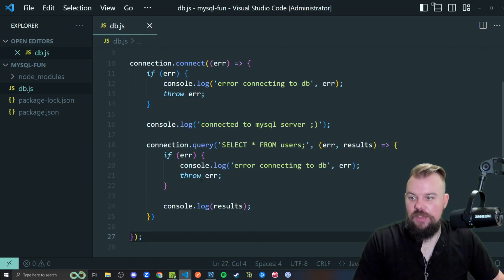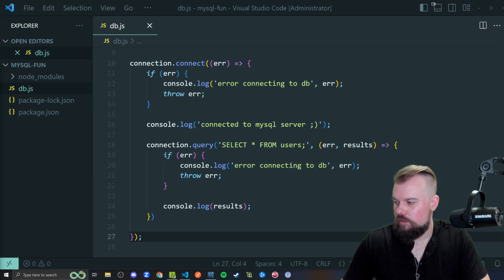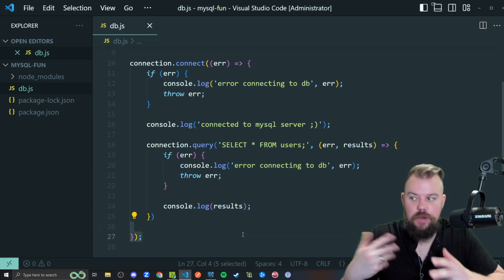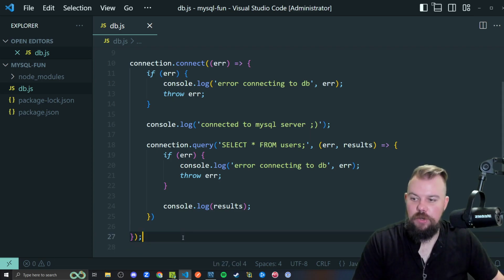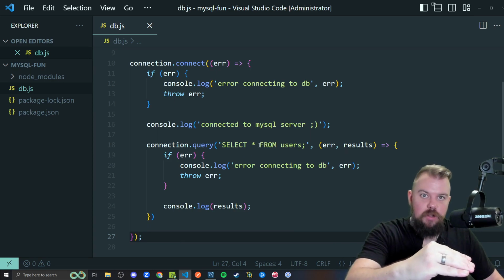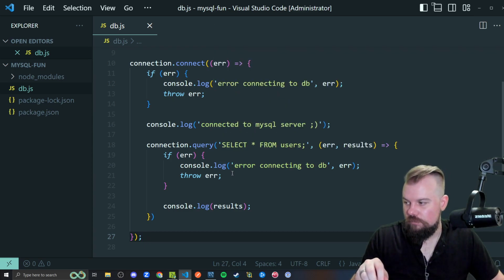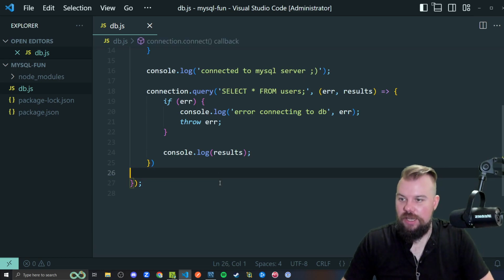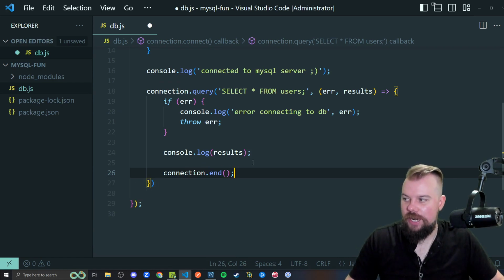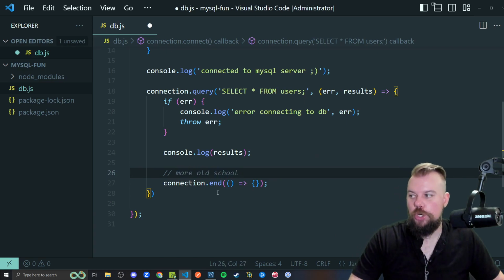So this is what it would look like, and then you have to end the connection as well. So you have to end the connection and make sure that you're not holding on to it and listening for a query that's never actually going to happen. This is called the handshaking process of connect, query, and when it's finished, whether with an error or results, you would end the connection after that, right? So you would end that connection. Meaning I would write something like, probably after the query happens, connection.end to actually end that, and you'd write your function inside of here, etc. So we'll say that's more old school, and you should know how that works, right?